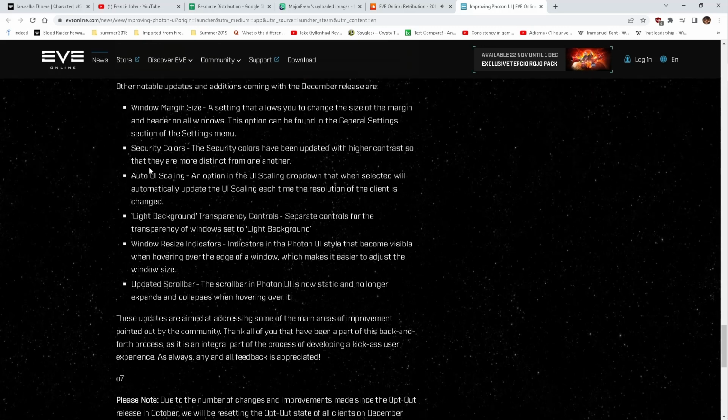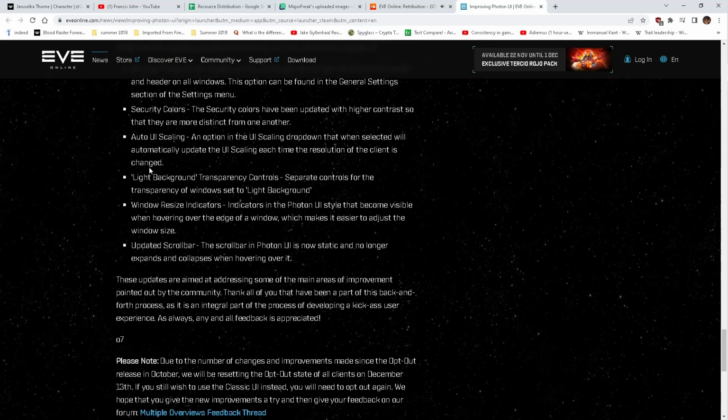Yeah, window size, margin size, security colors, auto UI scaling. That's probably causing that issue with the stargates being smushed together and the station on the overview, right? Like that could be something else. Who knows? Light background, transparency controls, yeah, window resize.